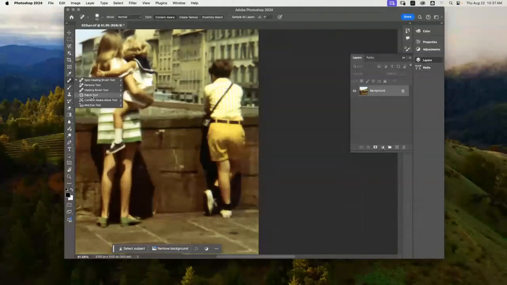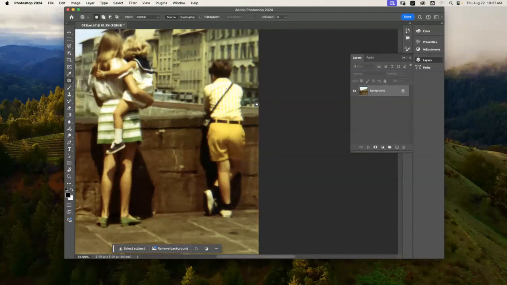And it's a little bit funky. Once you use the patch tool, you come back and use the spot healing tool again. So what I'm going to do is circle him by clicking and dragging. All right, I just drew a circle around him.